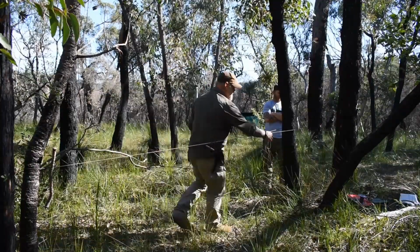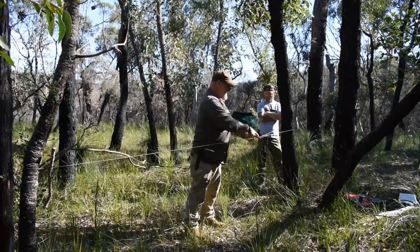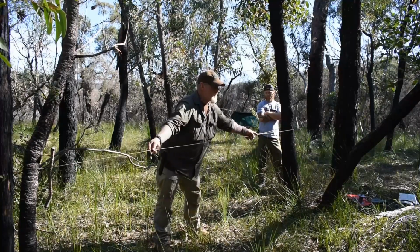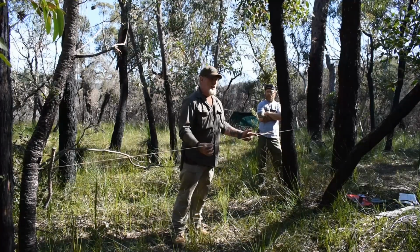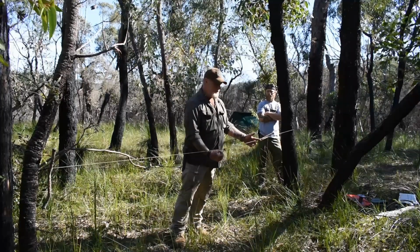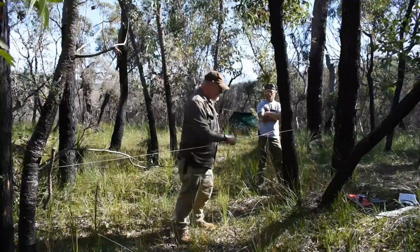I could use this loop here as the beginning of my shelter and put a toggle through there, and then I only have to use one of these on the other end and adjust it, and then this one can be saved for hanging a lantern or a candlelight or something like that off of a headlamp underneath my shelter if I want to, or I could put it through a 3rd grommet if I had one in the middle of the tarp.